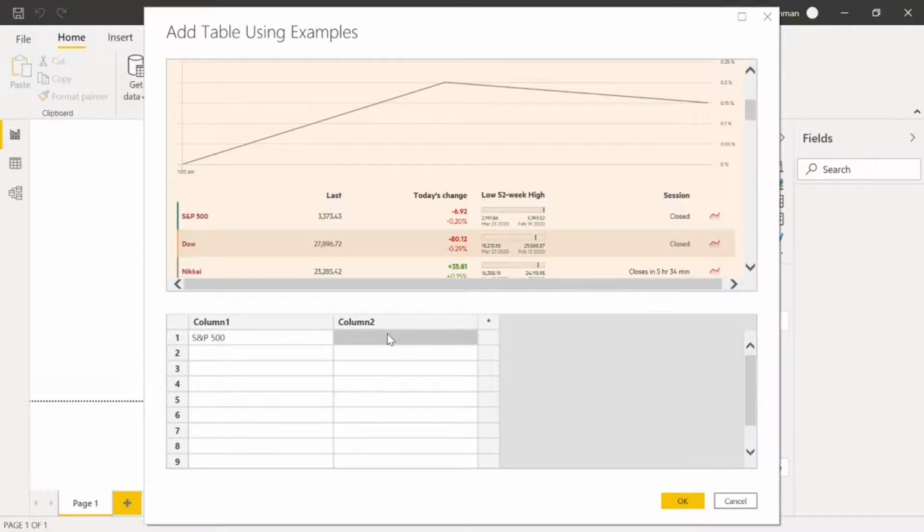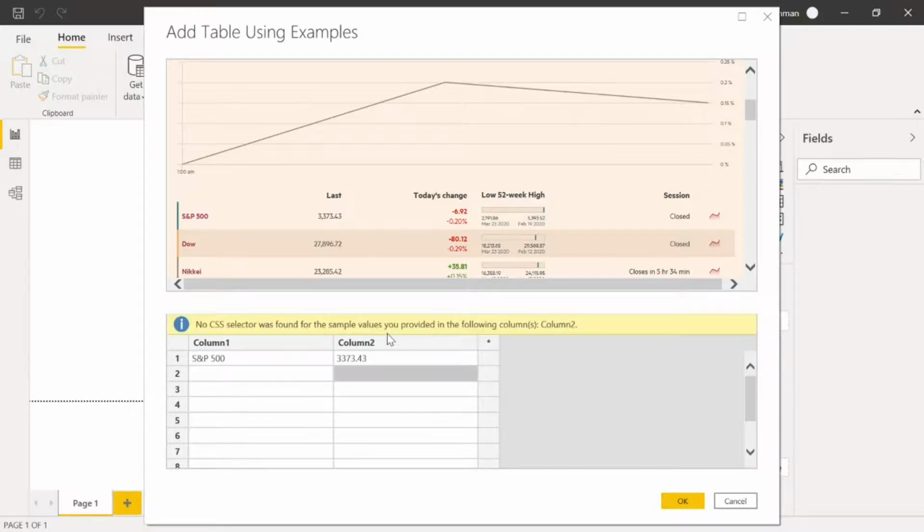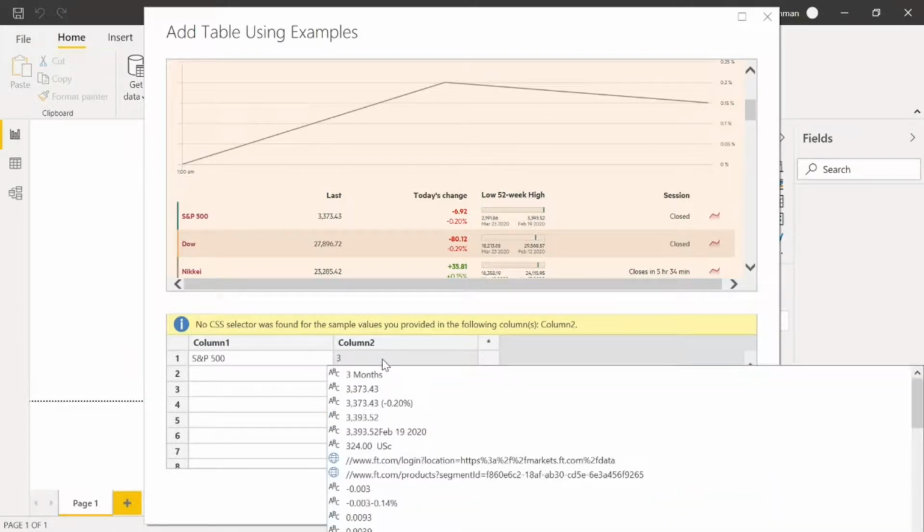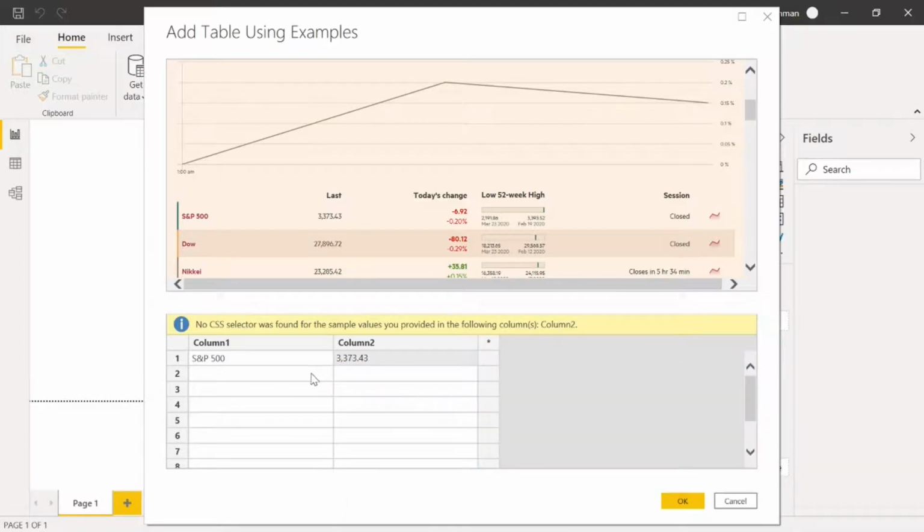So I'm now going into column 2 and I want the 3373 to come in. 3373.43. Okay. So let's do that again. Start right here. So it's identified it as a text.